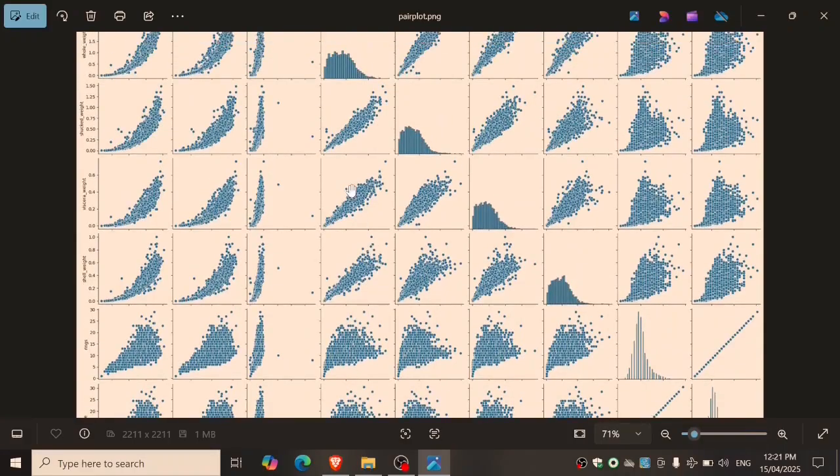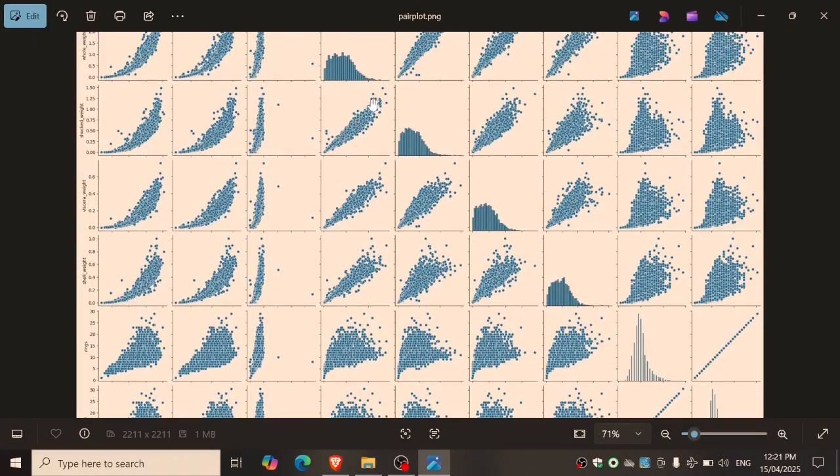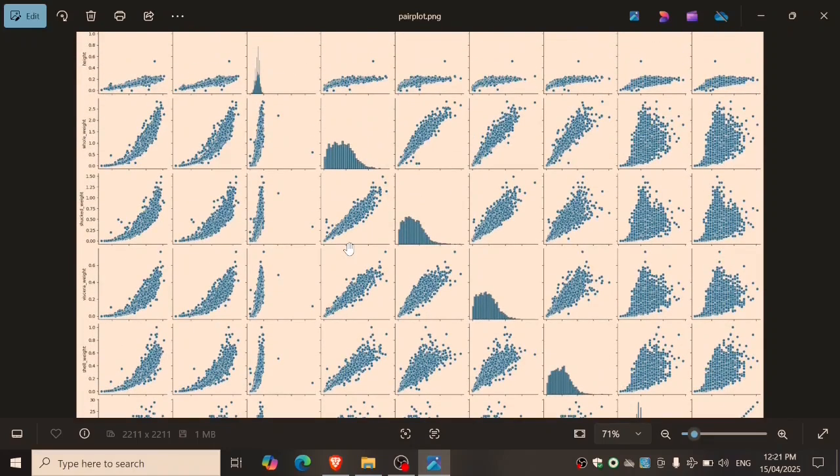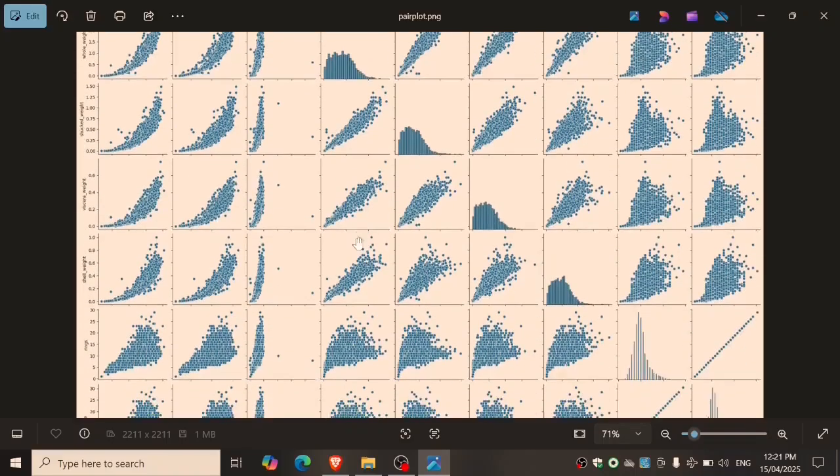Some of these other ones are more linear, like the correlation between shucked weight and whole weight is almost 1. I'm talking about the correlation coefficient there. If you don't know what that is, that's basically a measure of the linearness of the data, or more specifically the correlation between it. If it's a correlation coefficient of 1, then it would be perfectly linear, and this is almost perfectly linear.